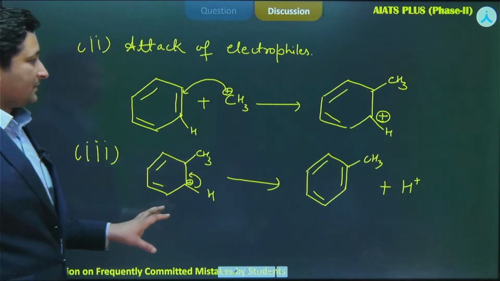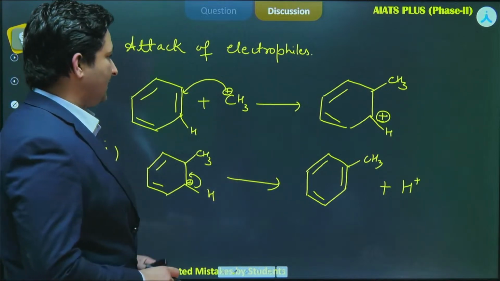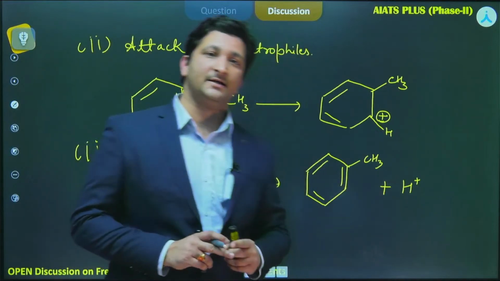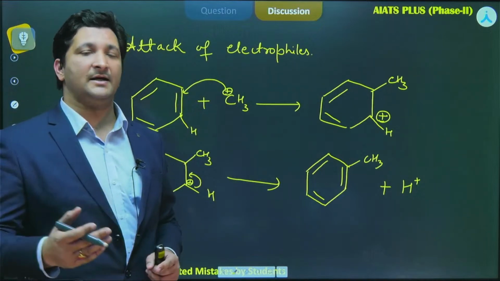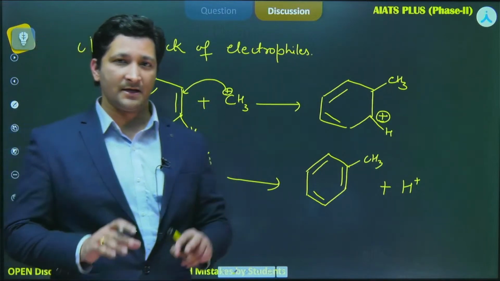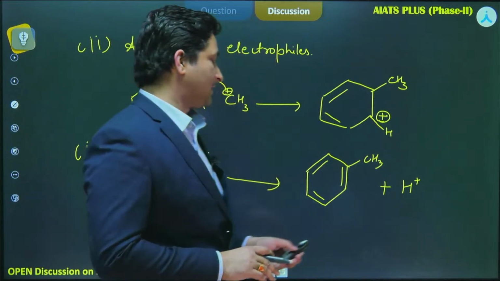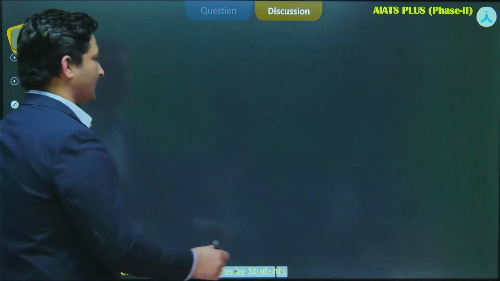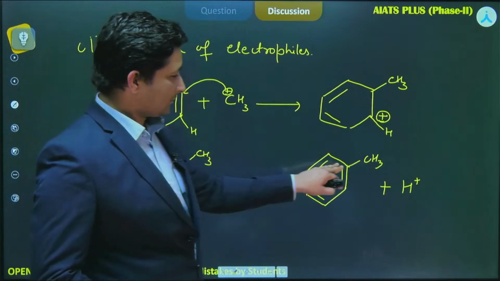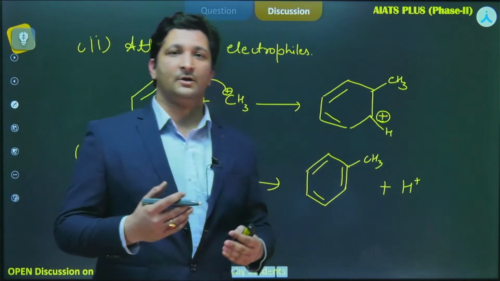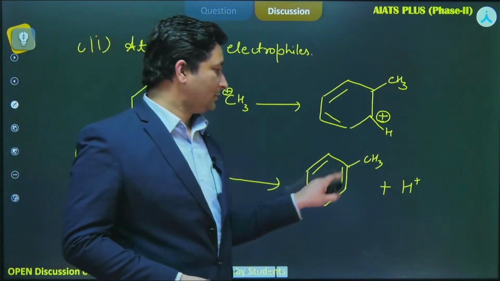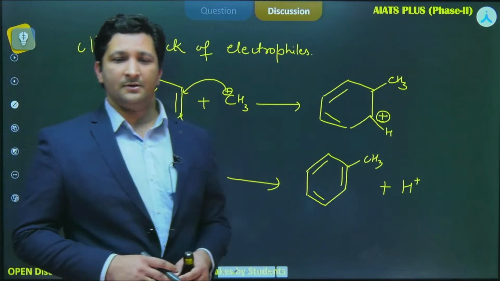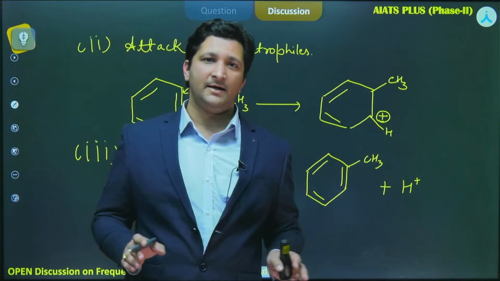So now try to understand one thing here, that during this electrophilic attack, it is very important that substituent groups which are now attached to the benzene ring will actually direct the further electrophilic addition. On that basis, we can divide them into plus R, minus R, or ortho-para directing or meta directing. So generally you have to understand that if a group has greater capacity to donate electrons, then they will donate their electron, and in the resonance you can find that the electron density increases at ortho and para position.